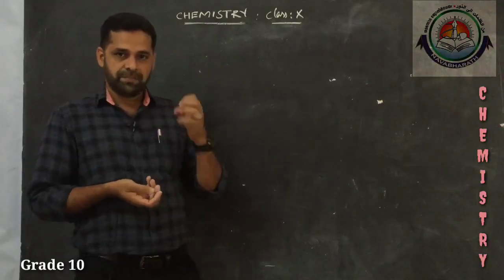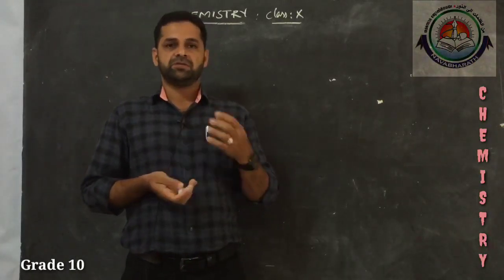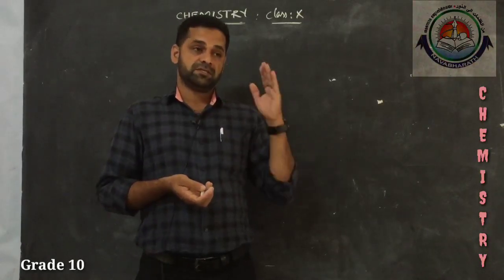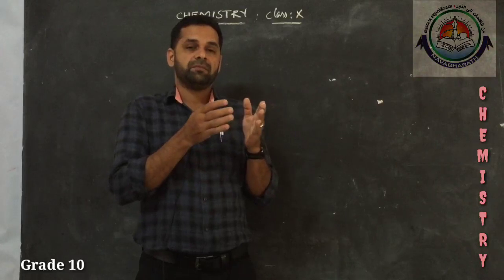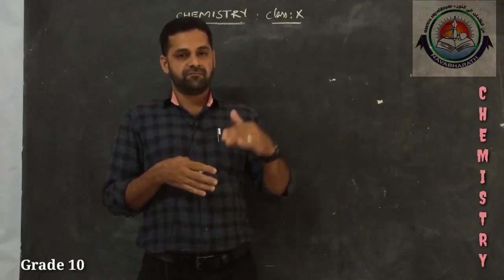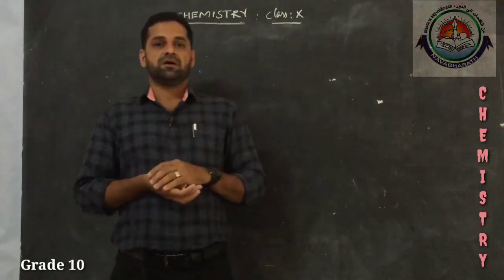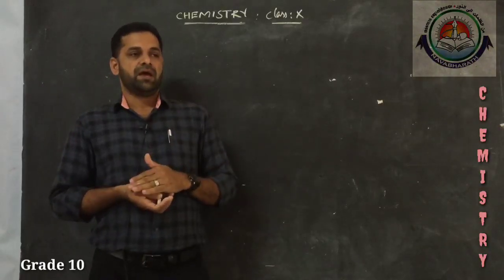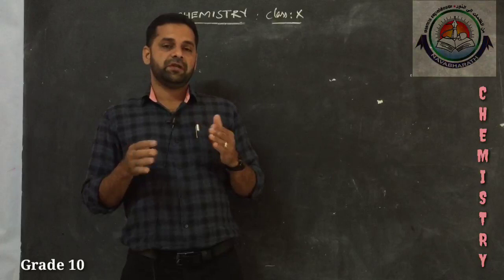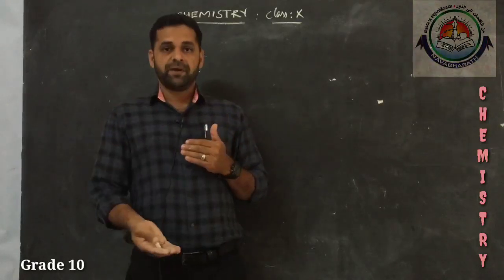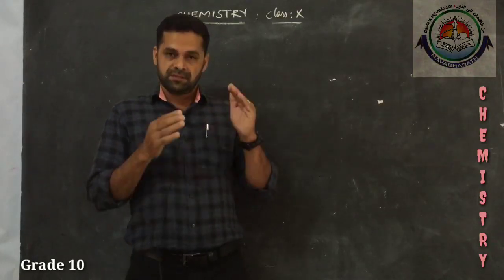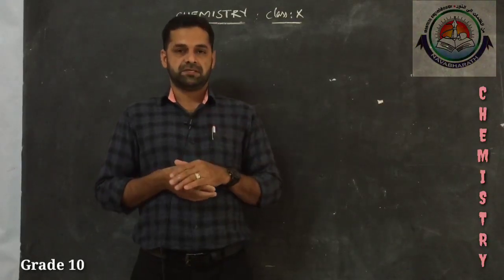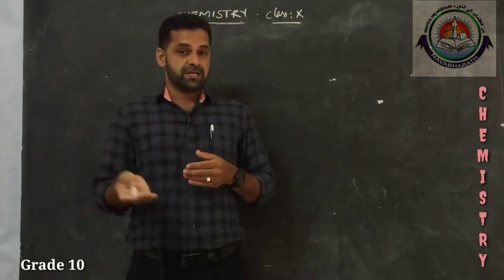And the pH of these salts, based on the pH of the salt, we can also assess that, because if it is formed between strong acid and weak base, it will be an acidic salt and its pH value will be less than 7. And if it is formed between strong base and weak acid, that resultant salt will be basic in nature and its pH value will be greater than 7.